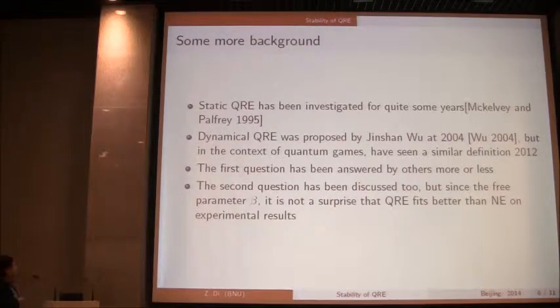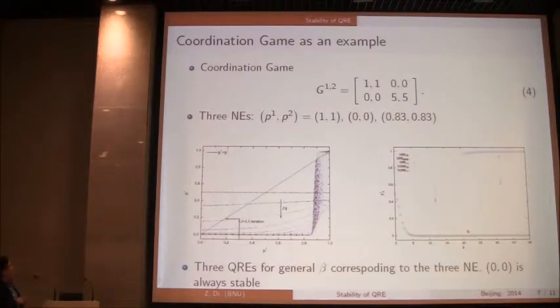Oh, those are a little bit of history, or we can skip that too. Okay, so looking at examples. This example is a coordination game. We know we want to coordinate to be at this state or this state, and even that will be better. But if you only look at the NE, there are 3 NEs. So the question is, can we somehow point out the difference between all the 3 solutions?